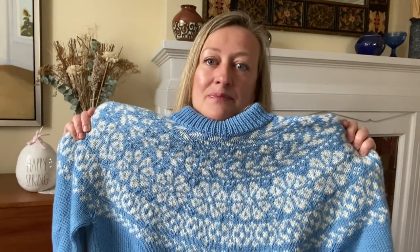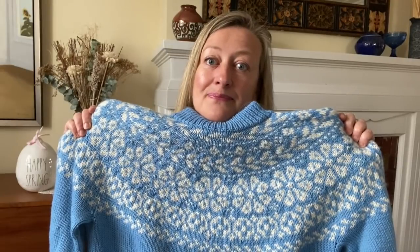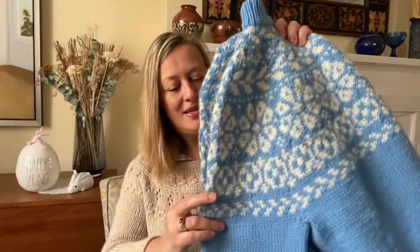And plus I would love to have some color work socks and just become a little bit more comfortable, because even though I've done a lot of practicing, I've made quite a few sweaters, I still feel like there's something that doesn't feel completely comfortable for me somehow with color work knitting, but I still enjoy doing it. And yeah, have really, really enjoyed making this sweater as well as the other ones that I made this last winter. So that is the first FO that I have for today.